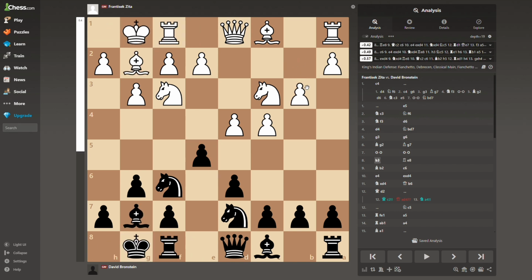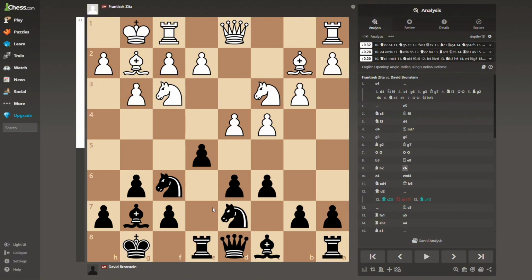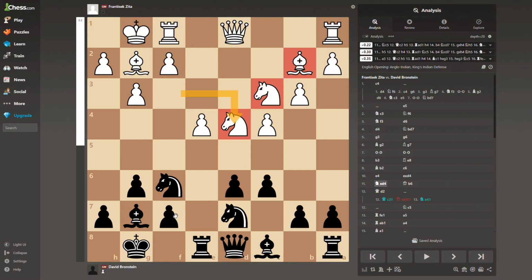We get b3 in the game, and here rook e8 is played. We get bishop to b2, c6, e4, e takes d4. Now I won't be explaining too much of the opening since this is in the middle game. Knight takes d4 here, and we have this structure where, to me, it looks like a Maroczy bind, except there's no c pawn, except there's still a c pawn.